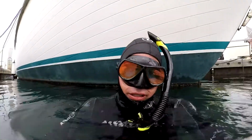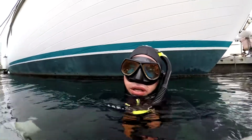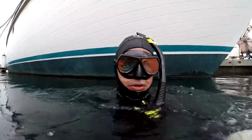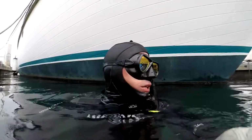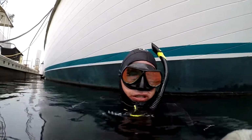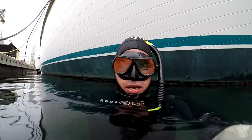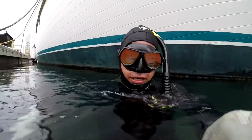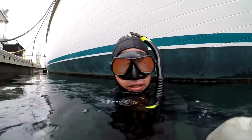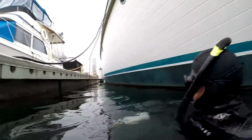Here we have, I think it's a 52-foot Ketch rig sailboat that has been sitting here for 5 years that I know of, possibly longer, without any bottom cleaning. We're gonna do the first service on it right now. This was a before video. We're gonna show you during and afterwards, working the way around the boat.